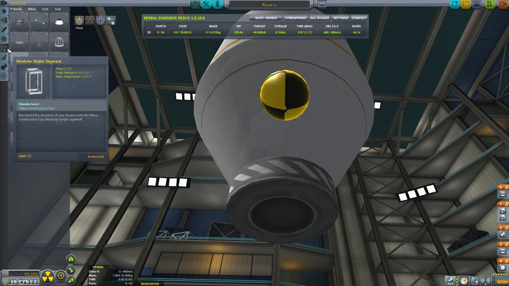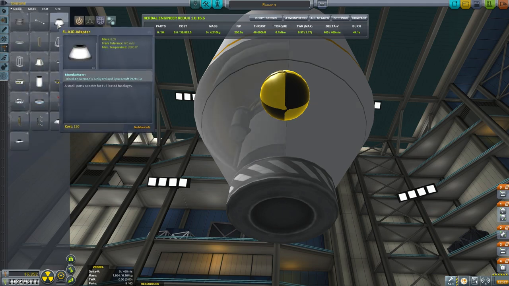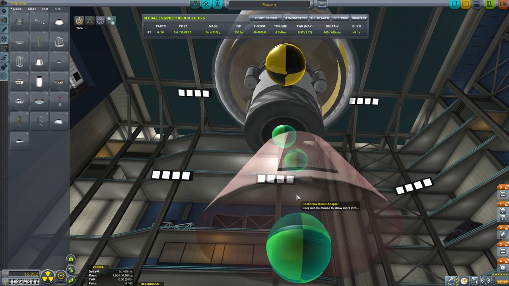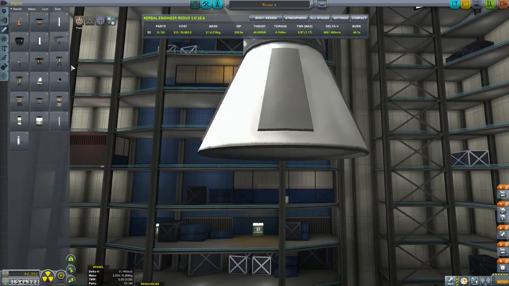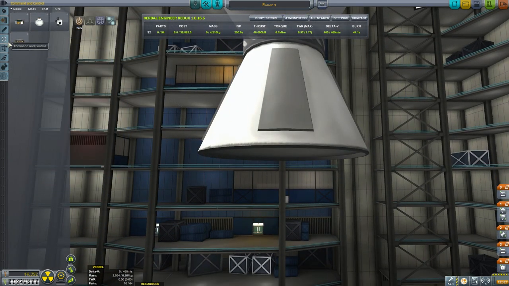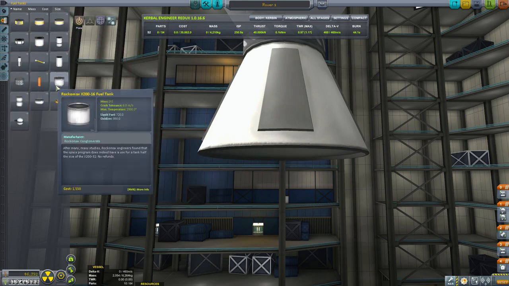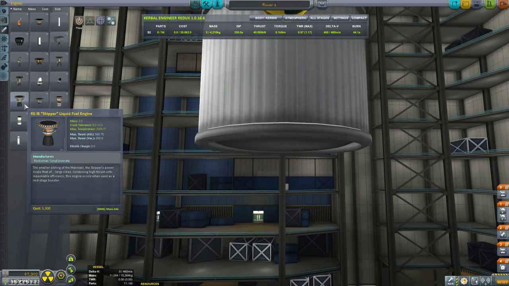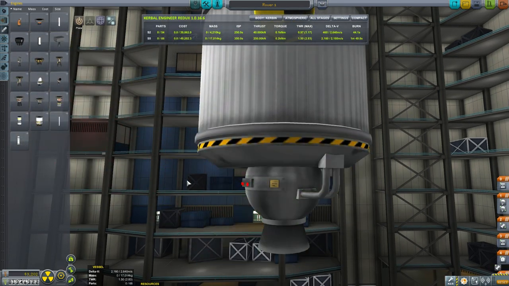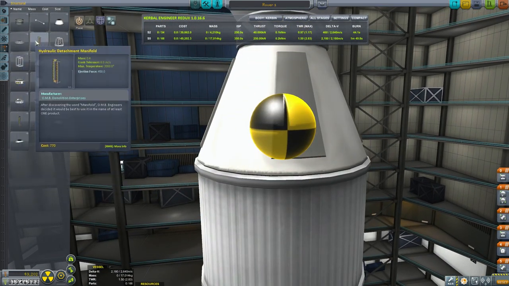Now, we have this thing tapering down to 1.25 meters. I want the thing to kind of taper back out, right, so that we have a smooth transition. This may not look too aerodynamic, but it's more aerodynamic than having a literal step in the cross section. No, I don't want those. I'm gonna have like 2.5 meter fuel tanks here. Now, I'm gonna put one of the little Poodle engines there. And now we get 2,188.